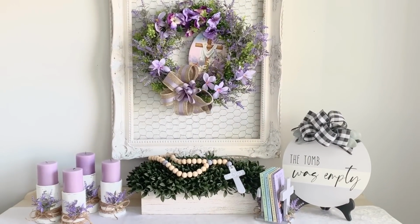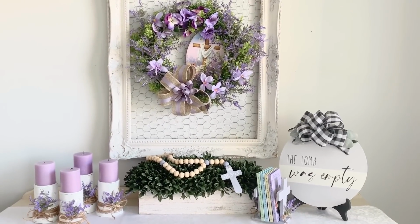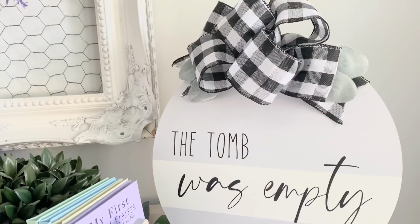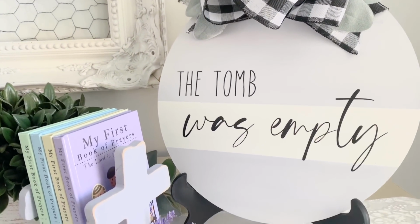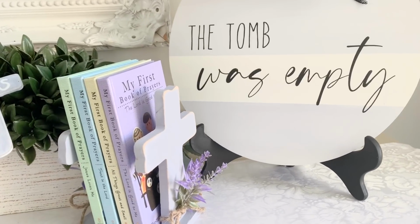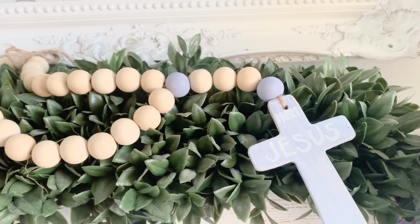So here's the entire vignette all put together, and my eyes are just so happy looking at these colors and everything in this. I love all of the beautiful lavenders and the message of Easter. I will have this decal in my Etsy shop at White Sparrow Living if you're interested in making this, but I think everything turned out super cute, and I know two of these are gifts for Cadence, and I know she'll love them.